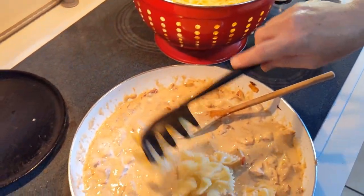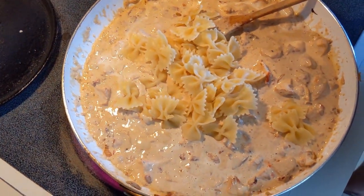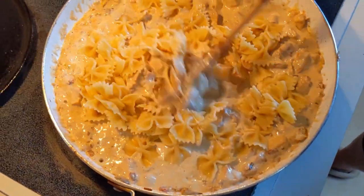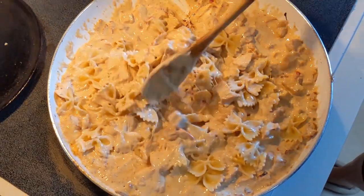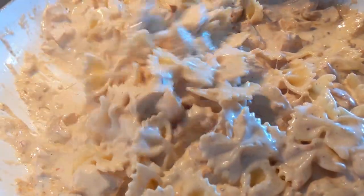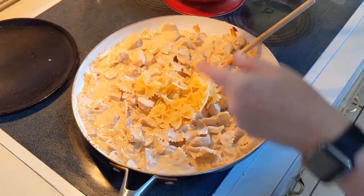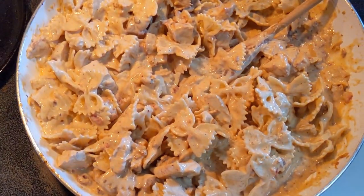She's going to add these to it. This is a box I have in my pantry that I've had for a while. My mother actually asked me to buy her some because my dad likes to eat bowtie pasta with other stuff. I've had a hard time finding bowtie pasta lately, so if you want to make this and you can't find bowtie pasta, you can use penne pasta or rotini pasta in place of it — I think it will be very similar. Don't let that keep you from trying this at home.